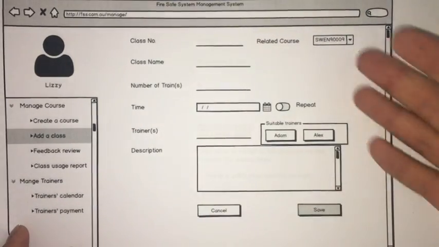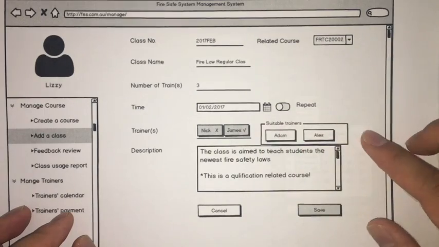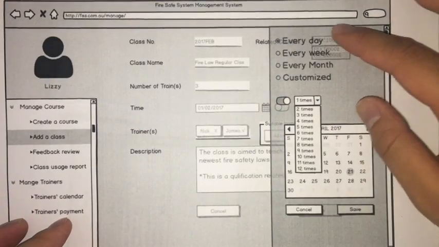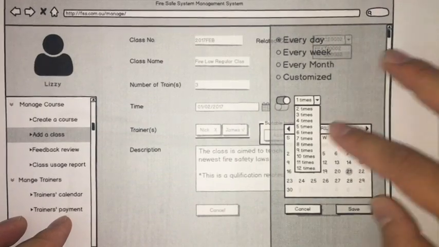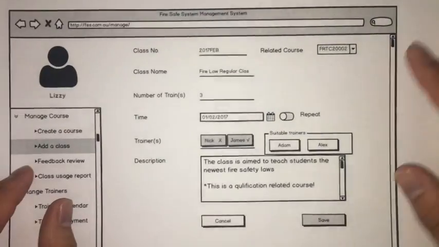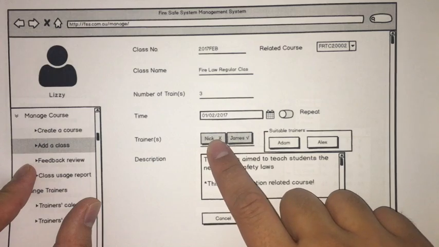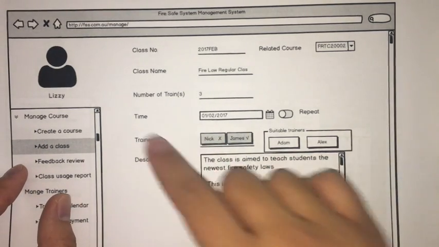After filling in this form, if the class is repeatable, just switch on the repeat, and then there will be a sidebar for options such as repeat every day, every week, or customize on the calendar. At the same time, you can see the trainers here: Nick and Jam. There's a cross on Nick because Nick hasn't accepted the trainer assignment.